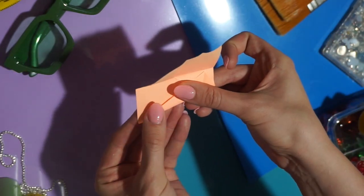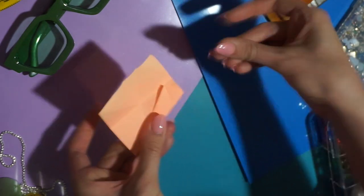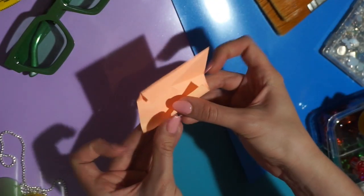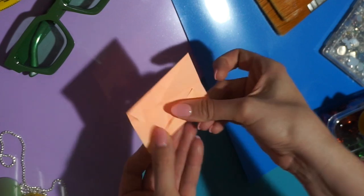We're pivoting from the bottom left corner, bringing the bottom right corner up to meet that center crease line. And then crease it real nice. Same thing on the other side. Bottom left corner is kind of the hinge point, and then the bottom right corner comes up to meet that center line we just folded previously.